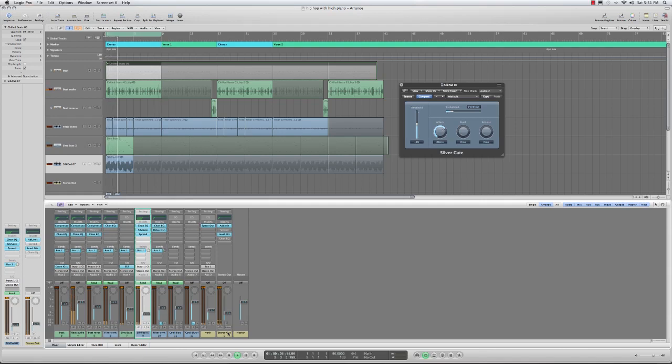Another more common example would be to use your beat or your kick drum as your trigger for your gate or compressor. Say you had a bass track that's overpowering the kick, and your kick's just not coming through clean. You might want to put a compressor on that bass and trigger it every time the bass drum hits. Every time the kick happens, it quiets the bass and the kick comes through nice and clean, cleaning up the mix a little bit. That's one example, and then also mine, using the lead of the song along with something else.